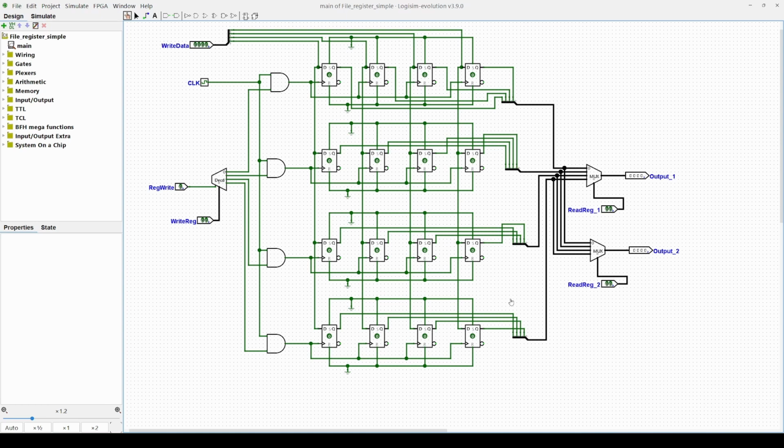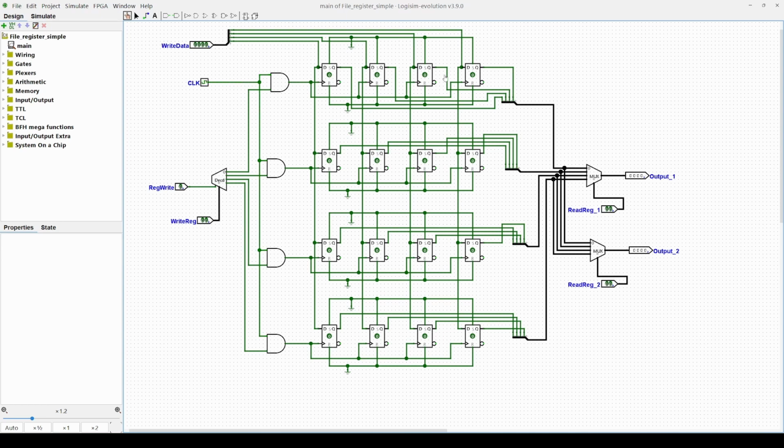However, as a proof of concept, I'm going to show you 4 registers, 4 bits. So if we go here and enable the clock, you can see that my clock is being distributed to all of the AND gates. However, they're not going through all the way to clock the registers.